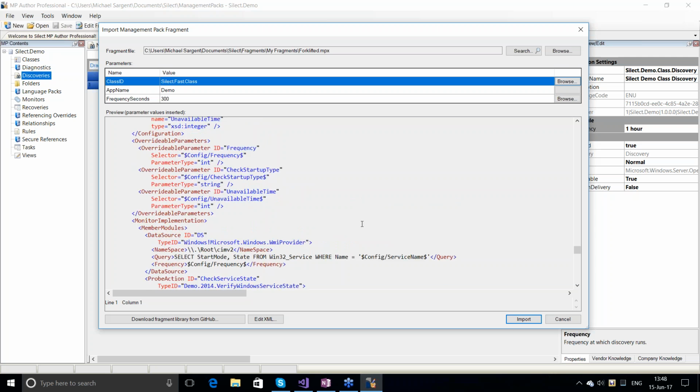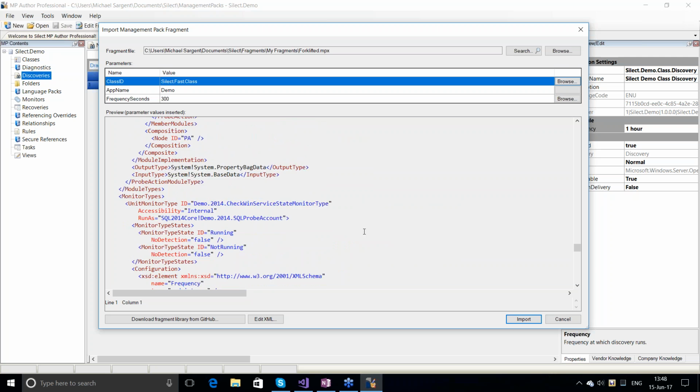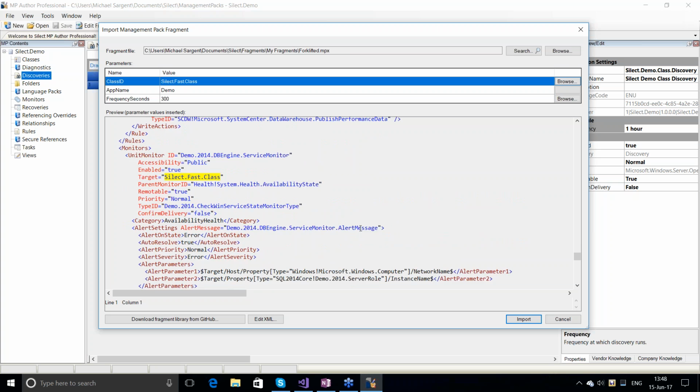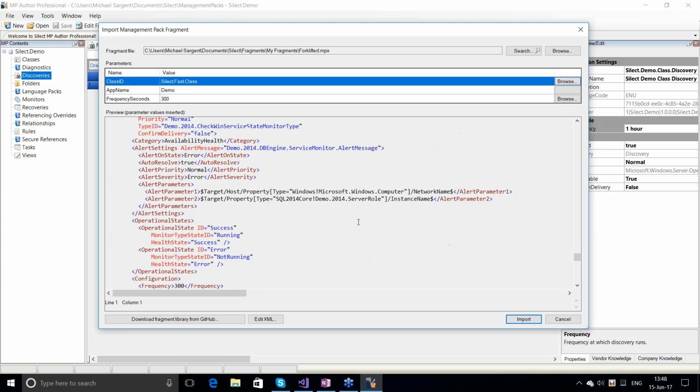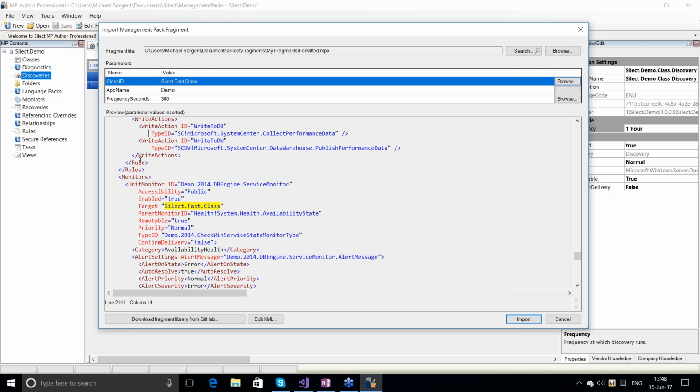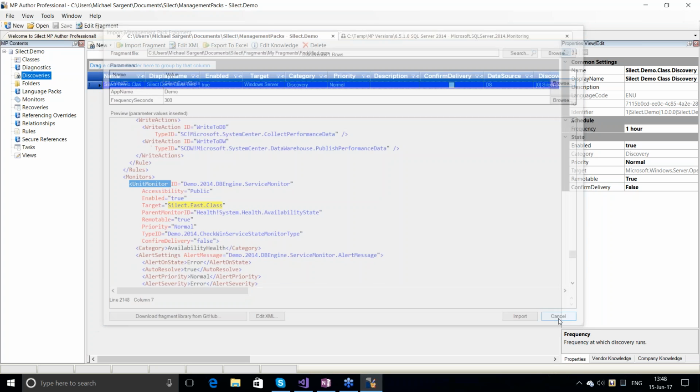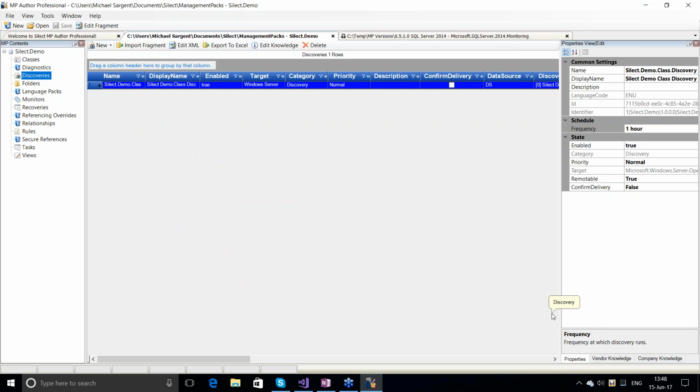And Lord help me try to actually find the things in here. But it's definitely in there. Monitors, there will be a rule there somewhere. Oh, there it is. So there's the rule being defined, there's the unit monitors. So we've got the combined version of both of those.